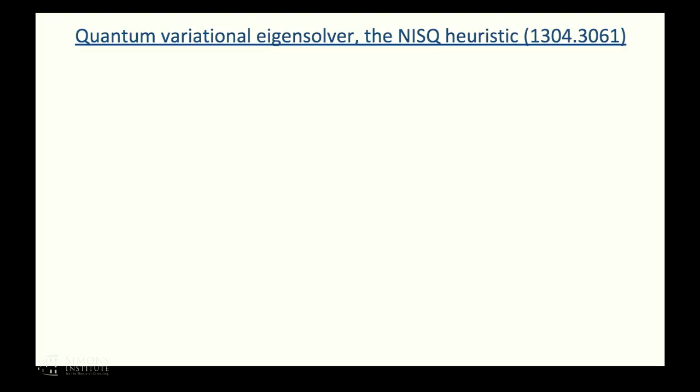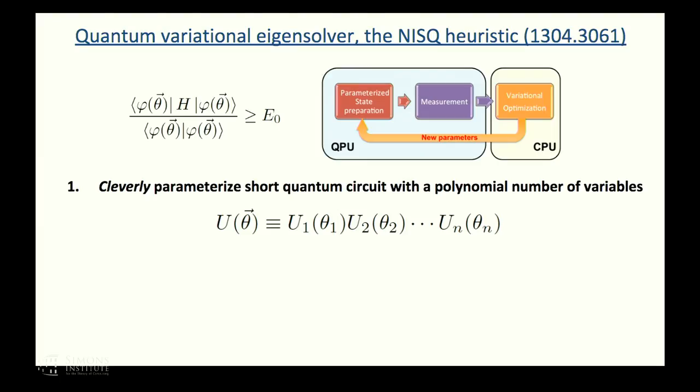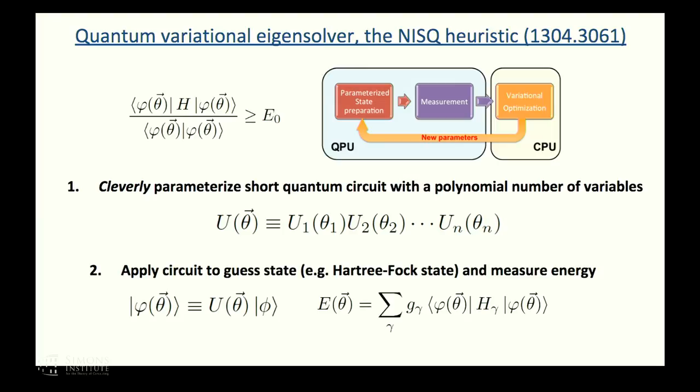I'm going a little bit slow here. I'll speed it up a bit. The second part of my talk, I was going to talk about these variational approaches to solving problems in quantum chemistry. This is based on the variational algorithm. The idea is that you have some parametrized quantum state, which you measure its energy and you adjust those parameters to try to minimize the energy basically. This is a heuristic algorithm. It's a hybrid quantum classical algorithm. The idea is you have some state preparation and measurement step on the quantum computer, and then you have some variational optimization which occurs on the classical computer.